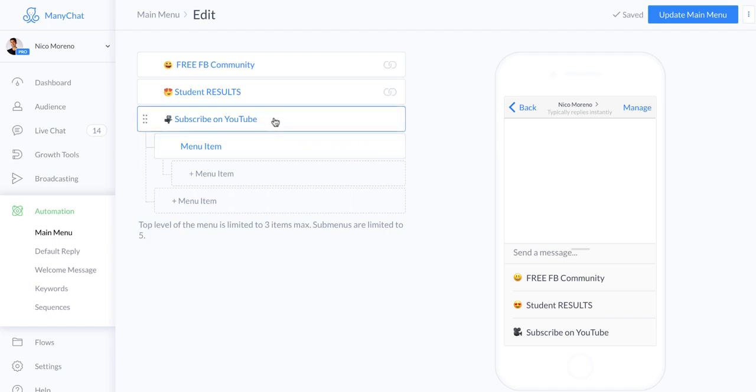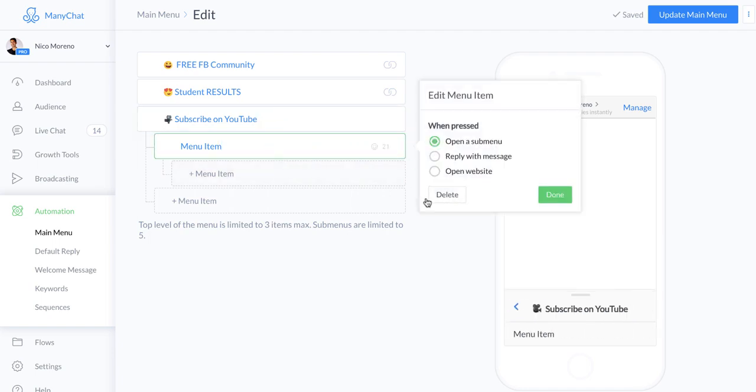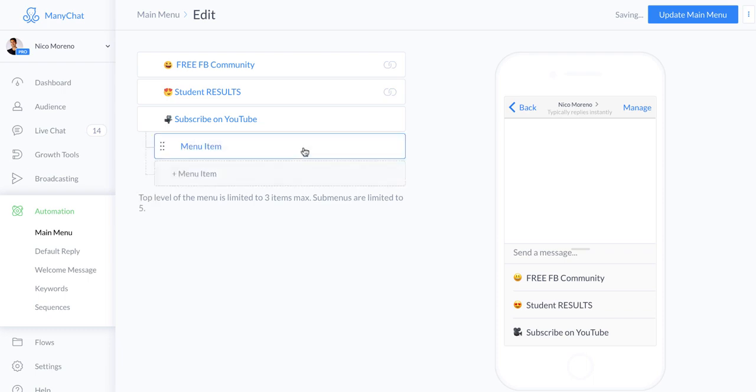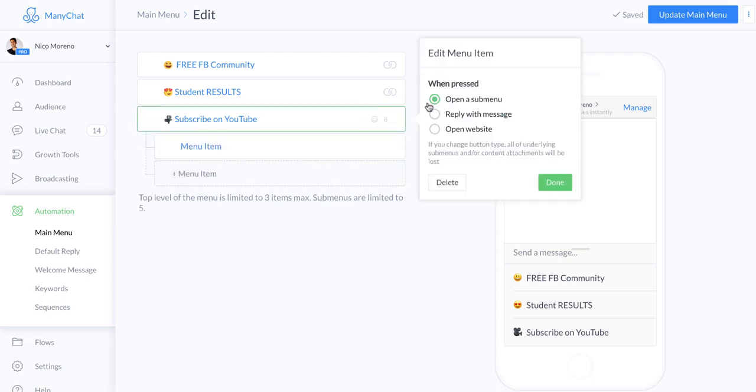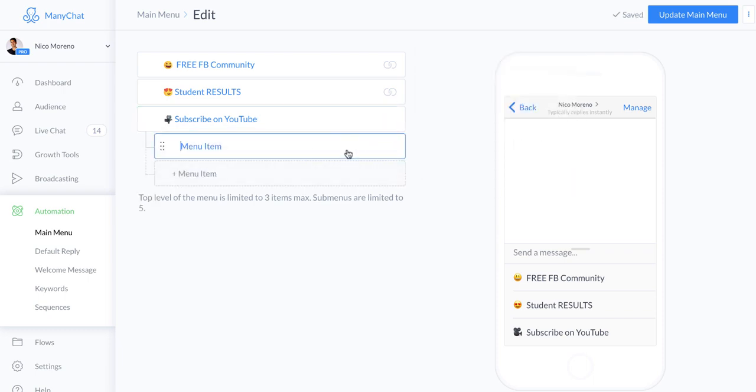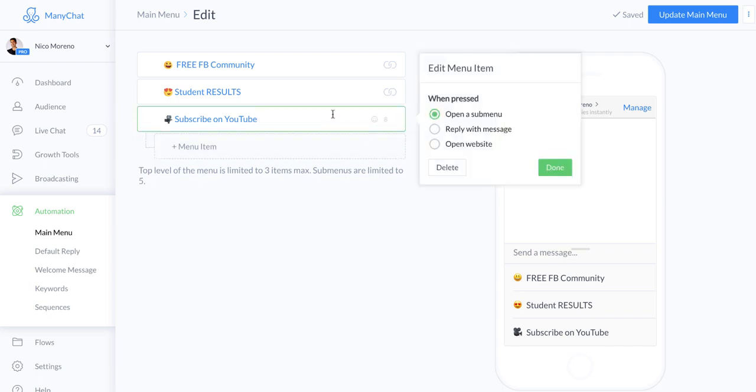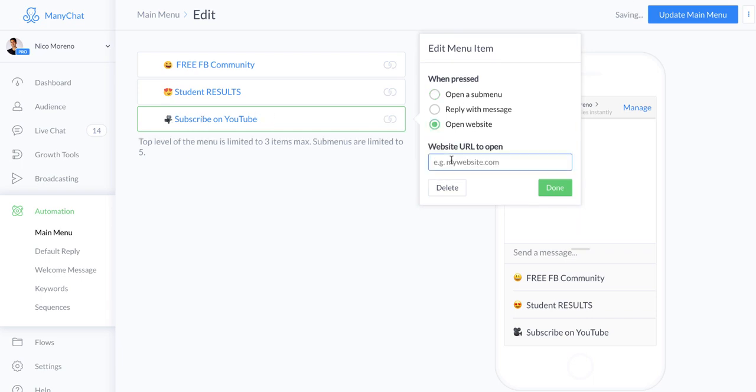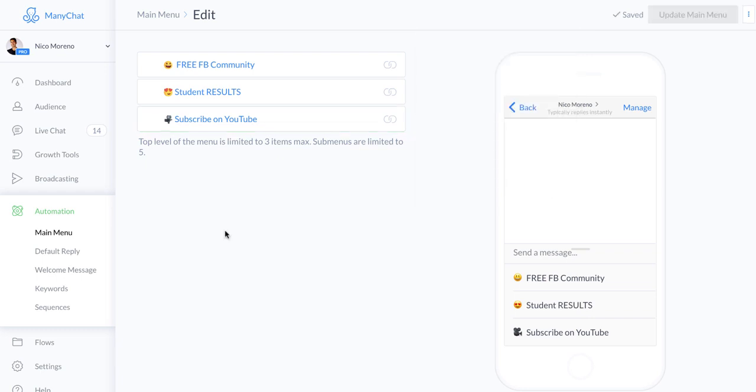In my case, I don't want to create a submenu, so I'm going to delete all of this. I want to send people to a specific website, because I want to get them to subscribe to my YouTube. So I'm going to click open website, paste in my URL, and click done. Super simple there.